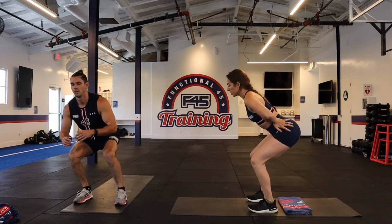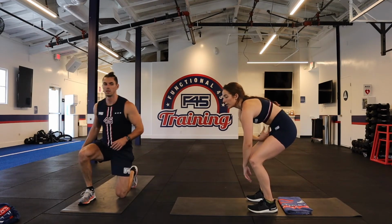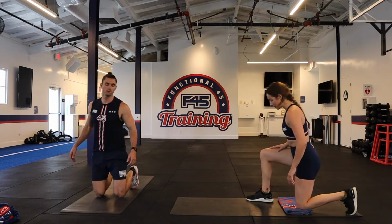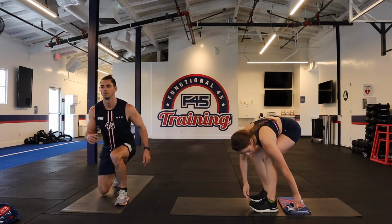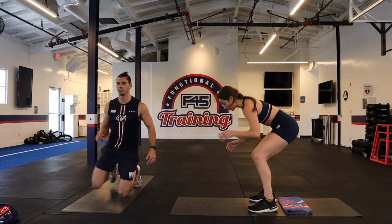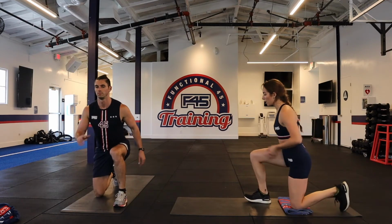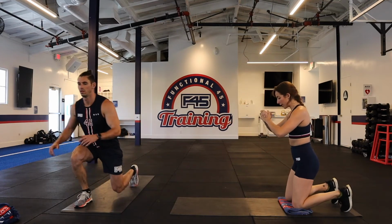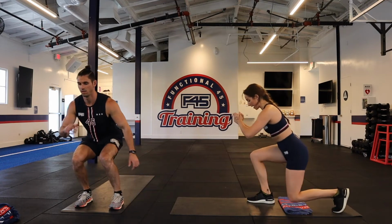As you come up, make sure we're not rounding forward and letting the shoulders fall forward and the hips tuck under. Untuck the hips, pull the shoulders back. Like Talon said, make sure we're landing nice and easy. You'll notice neither of us are speeding through these. We're controlling it all the way through, switching which leg we're getting up on each rep. Whatever leg you use to get up should be the one you use to get back down.